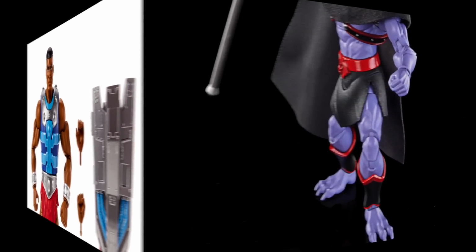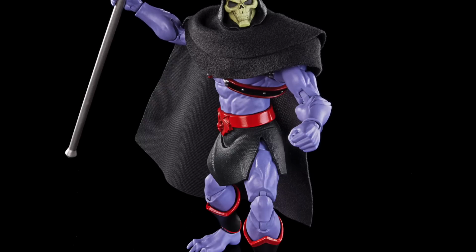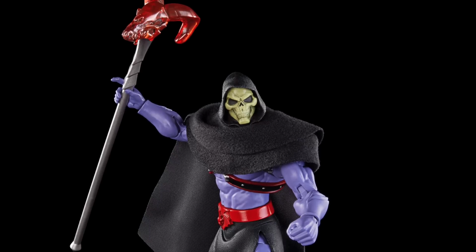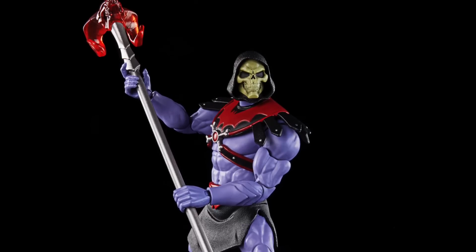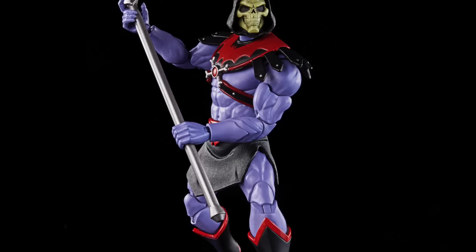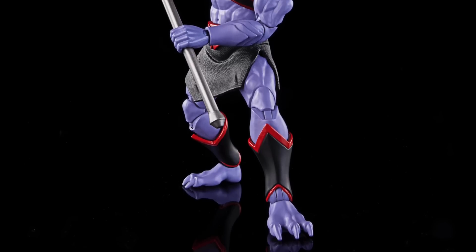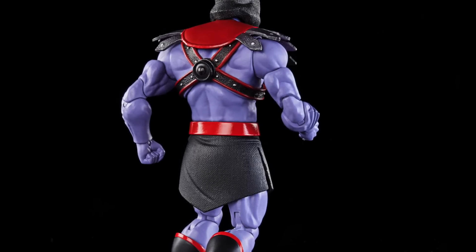And then next up, we're going over to Skeletor's realm for the Evil Horde Skeletor. So a little bit of a different take on old Skeletor. I kind of like this one. I think it looks cool. You could kind of put him with the Evil Horde. He looks a little bit different. He's got the elements of red that really do make him look a lot more evil, right? Instead of being a boob in many ways. But he has a lot darker purple, the black mixed with the red, kind of a more sinister looking head portrait. You can obviously put him in the running away position if you want.